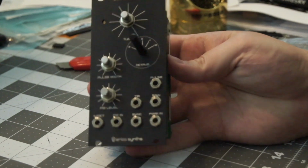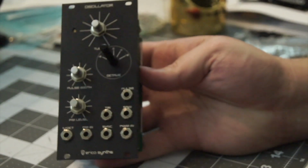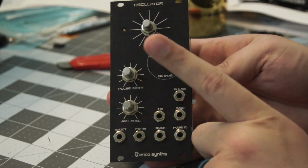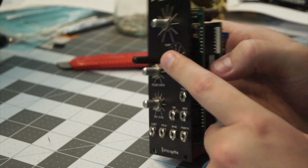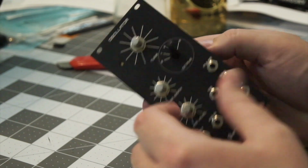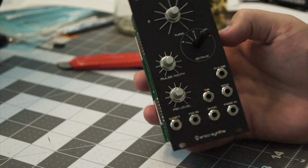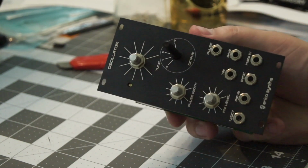That's what the oscillator faceplate looks like. And yes, I will have to cut down this post for the octave switch, but it's just plastic, so it should be easy. But now we can take this to the rack and see what it sounds like.